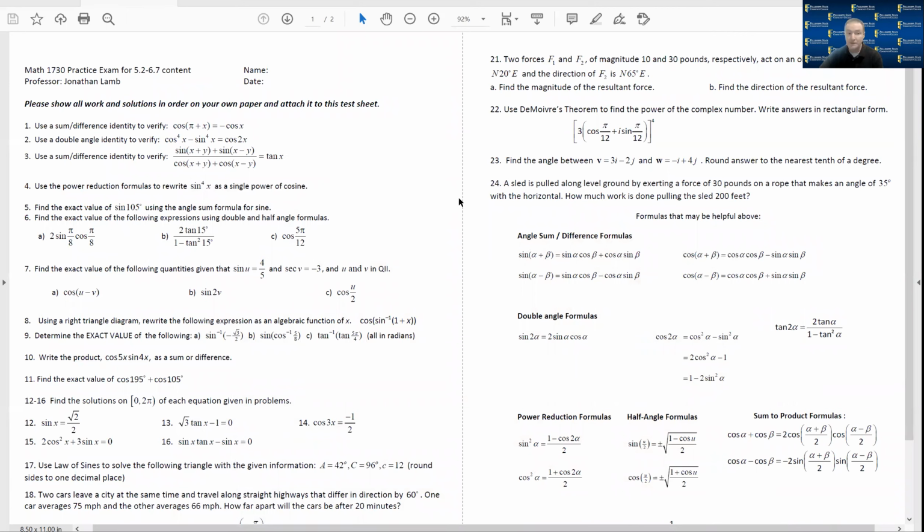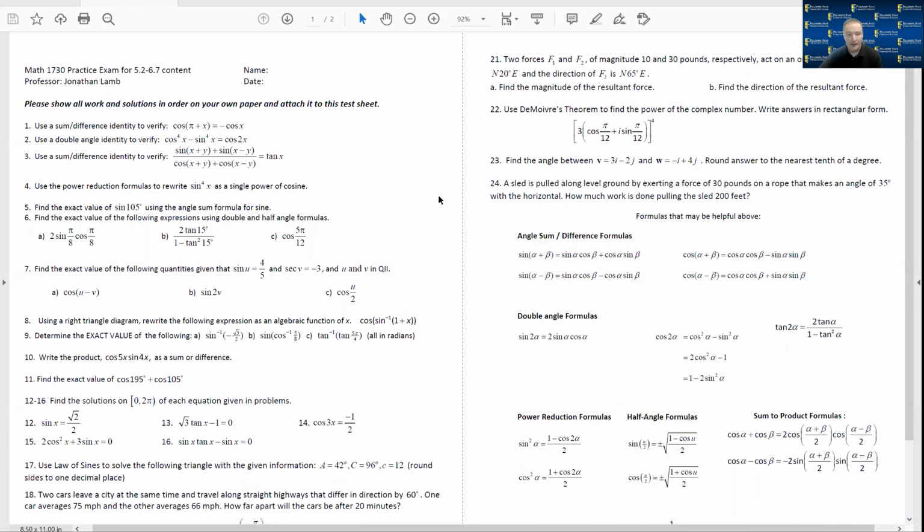Number 4, and this is an extremely important problem. It's very, very important to be able to reduce the power of trigonometric functions. Most notably, I can think of when I teach a Calculus 2 class, we have to do things like integrate the sine to the 4th power of x. It is absolutely impossible to integrate the 4th power of the sine of x if you don't know how to rewrite it in terms of cosines to the 1st power. So this, you might call it a little trick that we're doing here, is extremely important in the future.